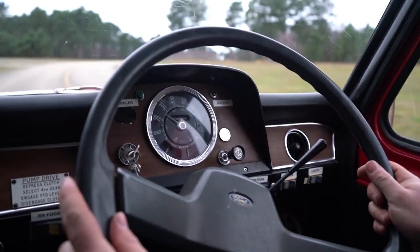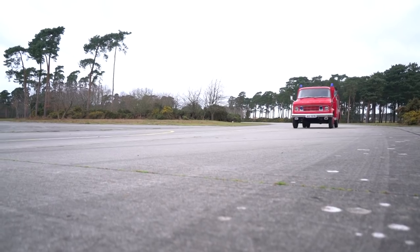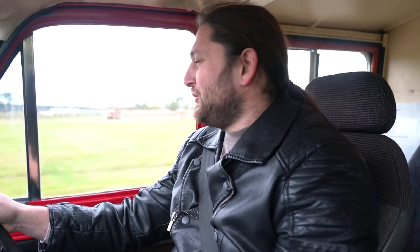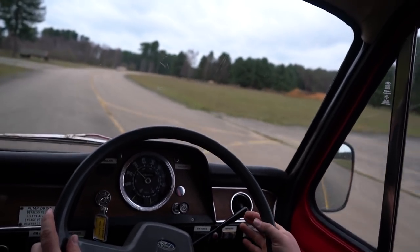We've hit top gear at 35 miles an hour. You really do have to work this engine far more than I'm used to and think a lot more — it is a proper old-school petrol V6. The owner said it's a beast to drive, and I don't think that's fair; I think it's lovely to drive, it just takes a certain amount of getting used to. Certainly compared to the vehicles we're used to today, this is just miles away — just such a different experience, which is all part of the charm.